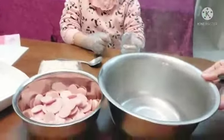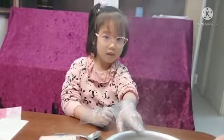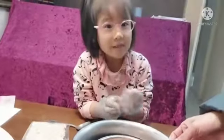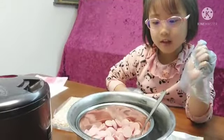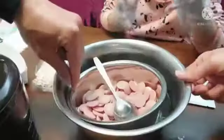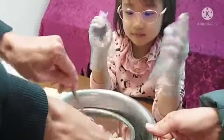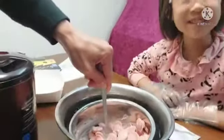Help me to pour all the hot water in this big container. I think we'll pour this and then put this here. Then we will put this inside. Be patient and let the chocolate melt slowly, and then we will mix it. They're hot. Be careful, and hopefully I'm wearing my gloves. Now we are waiting for the chocolate to melt.